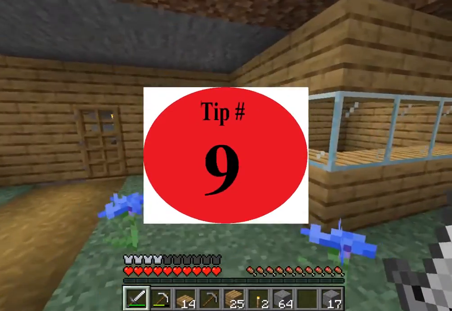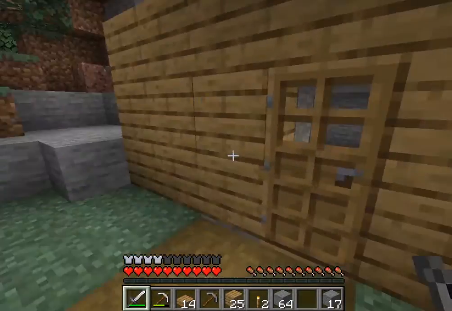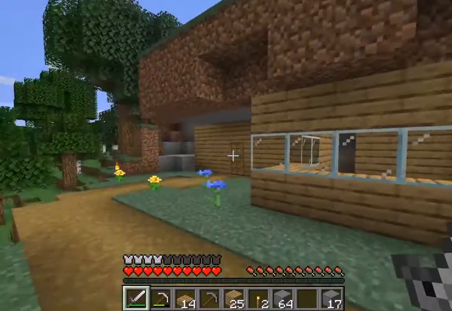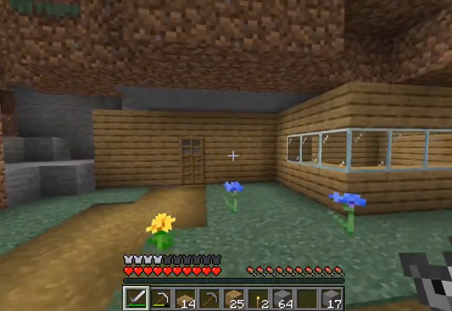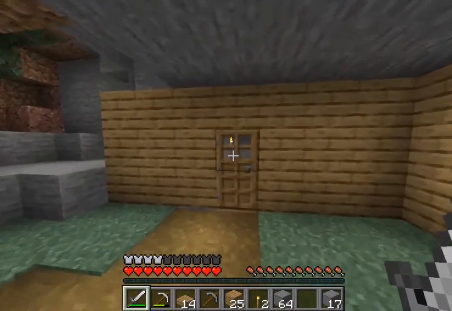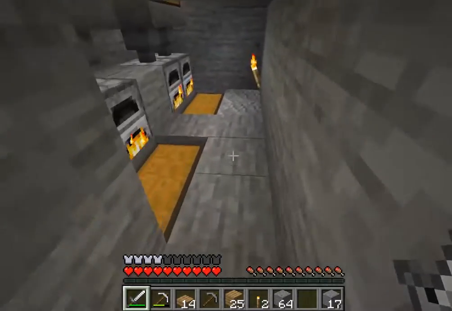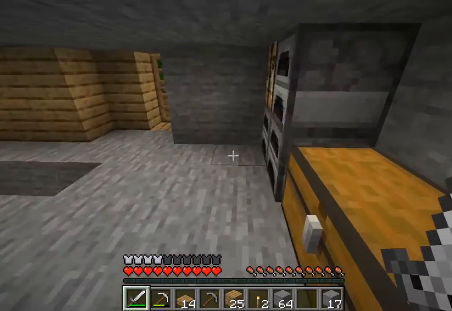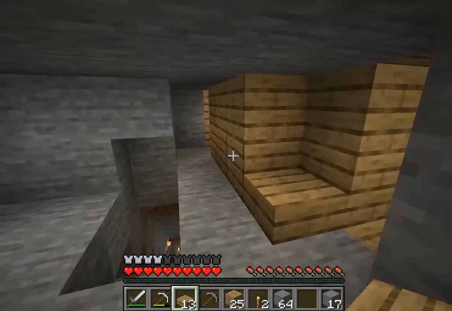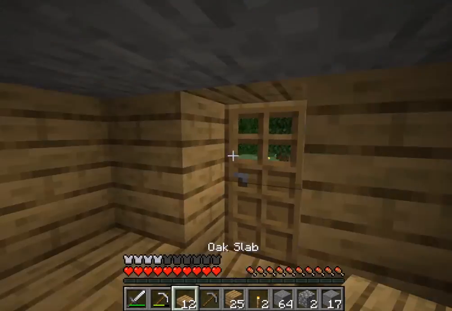Welcome back. Now that we're back, this is tip number 9, second last one. Tip number 9, make a better base. This base looks a lot better than a hole just in a hill like it was before. It's kind of cool, actually. I mean, I like the glass. It's a good addition. Come in here. You have the super smelter. It's been going. I have a bunch of stone from it. Been working on a few things, like this, for instance. Adding a little bit here and there.